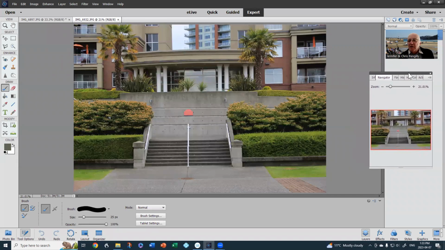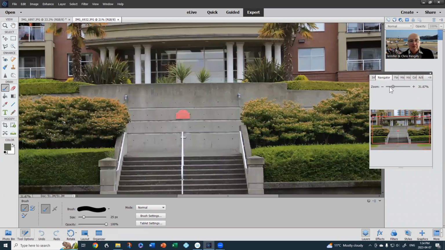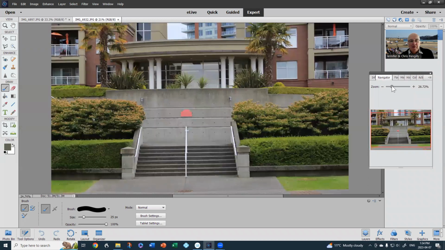I'm going to do on this what we think is selective coloring, which is what we had at the last meeting. I wasn't there. And I think this would be a good example. So let's make the picture bigger. And this is where the Navigator will help you. There you are. You can bring it in or take it out as you want it.